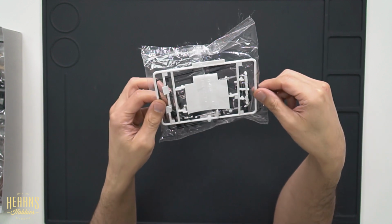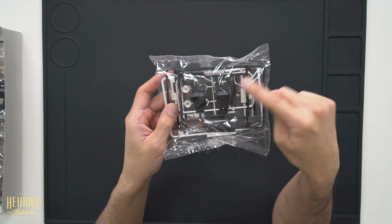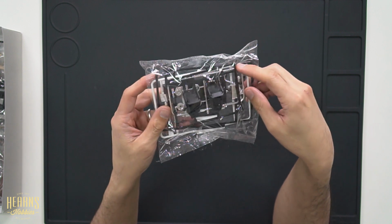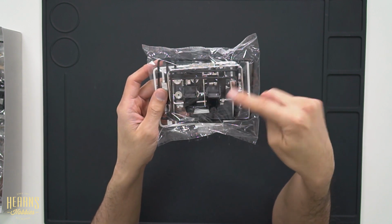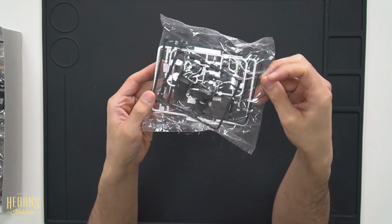or I guess if you want a base, then painting black onto white can take some more coats, so you have your options. On this side we have the seats. They're also molded in black, so the racing type seats. Bucket style, so very tight around the sides. But then underneath that, I don't think it's going to be so easy to get to.